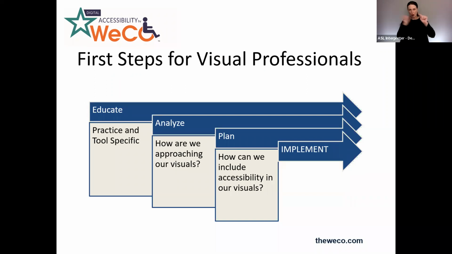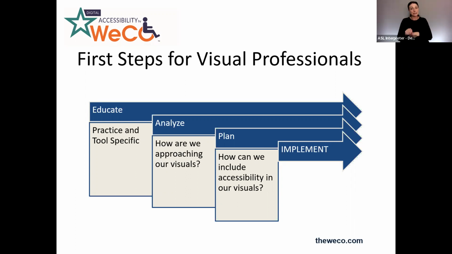First, education is essential. If people don't know why they need to do something, they are far less likely to engage in the process. Helping our teams understand the practices and tools to make visual designs accessible is part of what our company does. But you can also receive this information from other sources. Regardless, it's important that people understand the fundamentals of digital inaccessibility and how to foster inclusion with accessible practices.